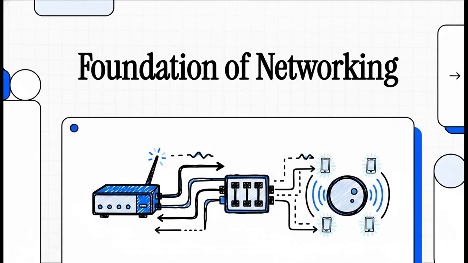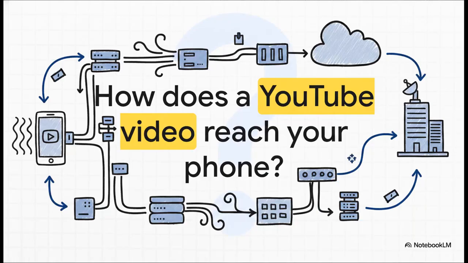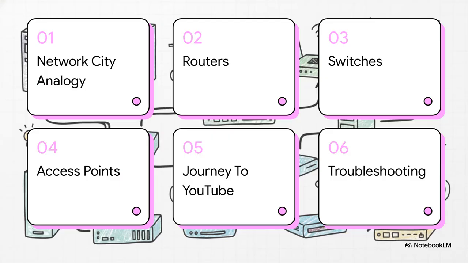We're breaking down the foundational hardware, the routers, the switches, and the access points that literally bring the internet out of the walls and right into the palms of our hands. Think about this for a second. How does a YouTube video actually reach your phone? Seriously, when you tap a thumbnail, what exactly is happening behind the scenes? Well, by the end of this explainer, we're going to completely reverse engineer your connection. We'll reveal the concrete physical system operating just behind your screen, turning what feels like literal magic into structured, understandable science. Okay, let's dive into this.